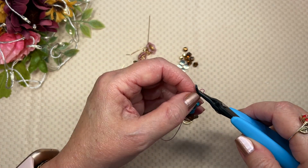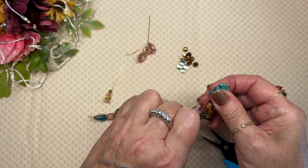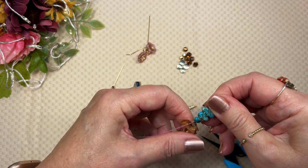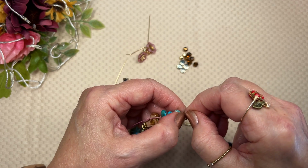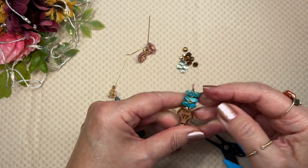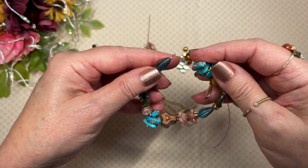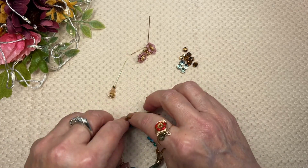It's just something I try to do. It's not always possible, but when it is, I really like the way it looks. I'll take it. Okay. And I also try to match my loop on the other end. It does not need to be a large loop. So let's check the rigidity or lack thereof.